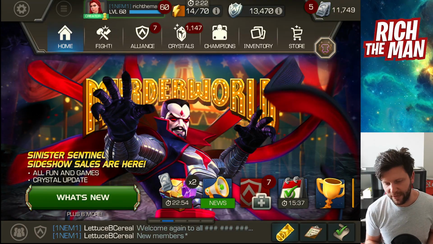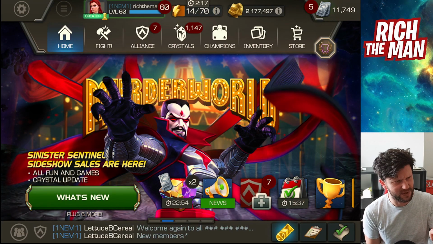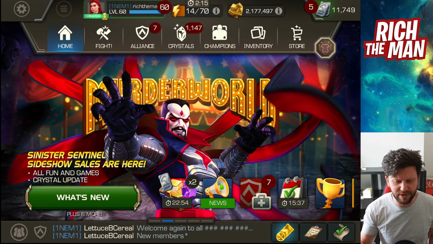Top 5 tips when it comes to the July 4th deals, which are not the July 4th deals, they are the Sinister Sentinel Sideshow Bob deals.